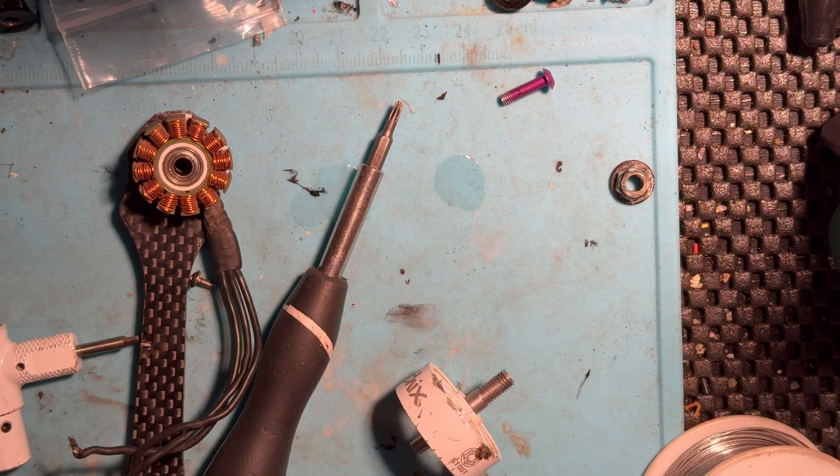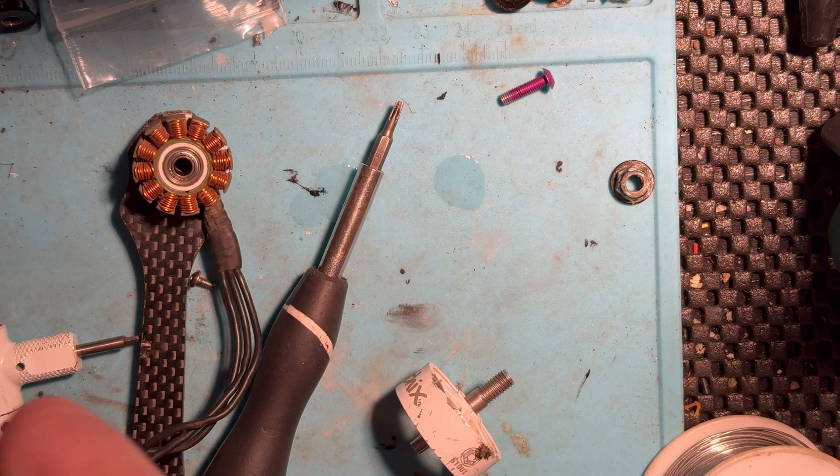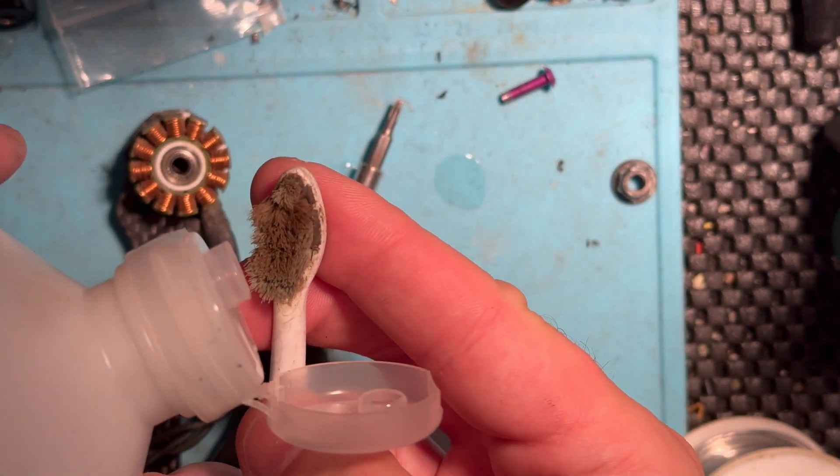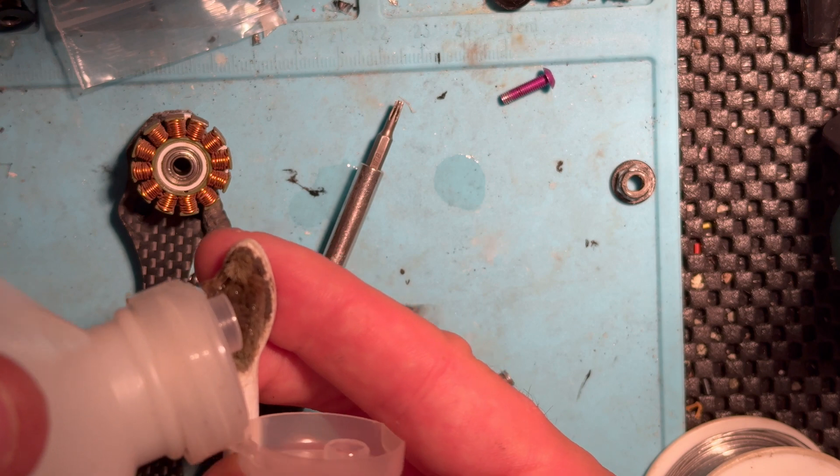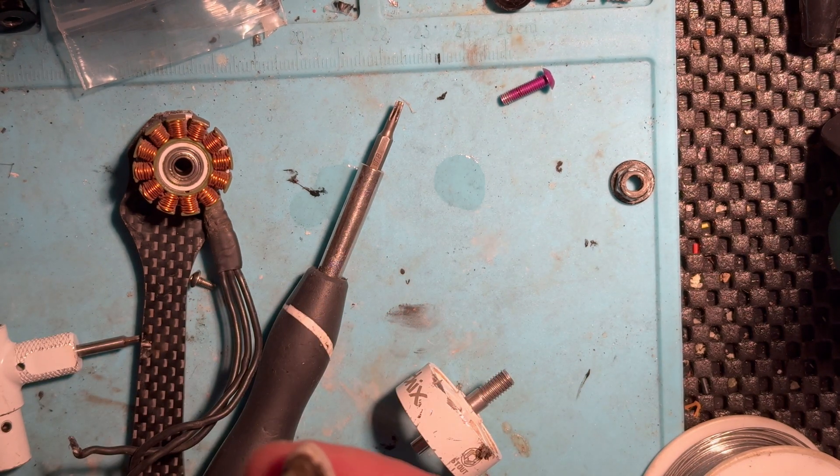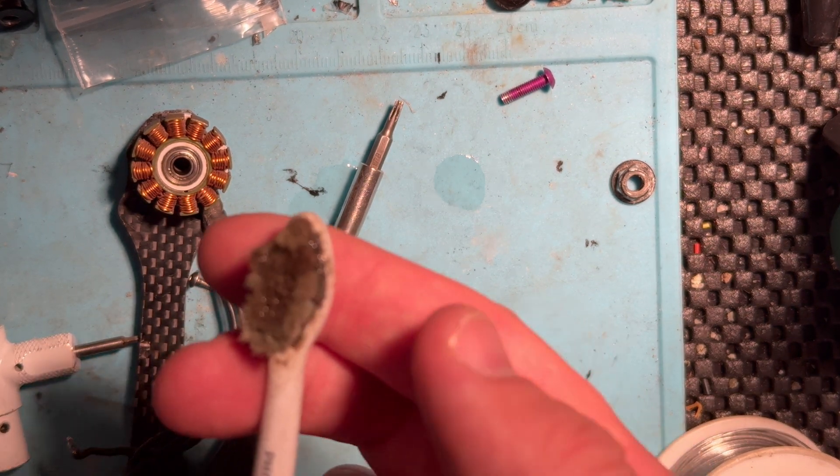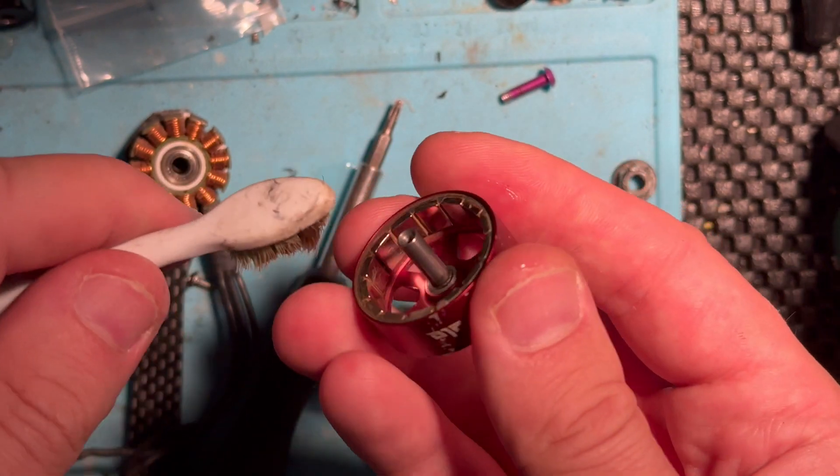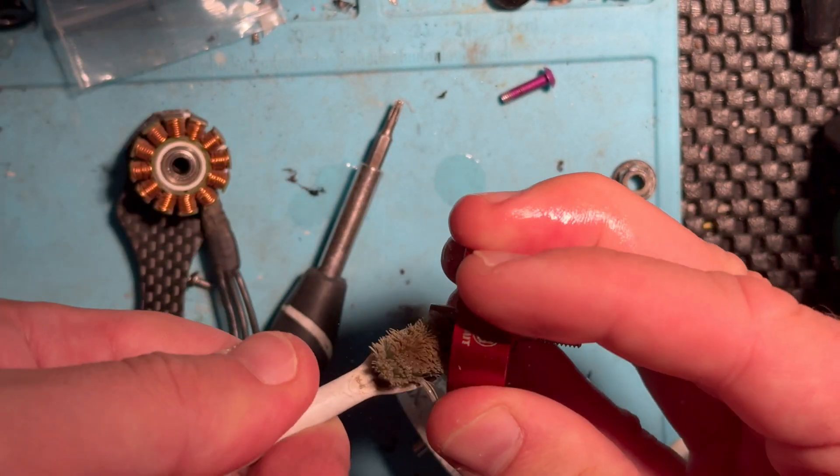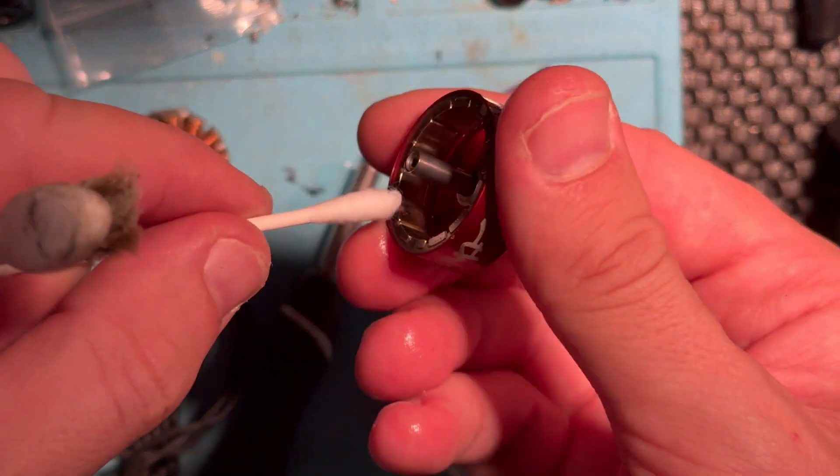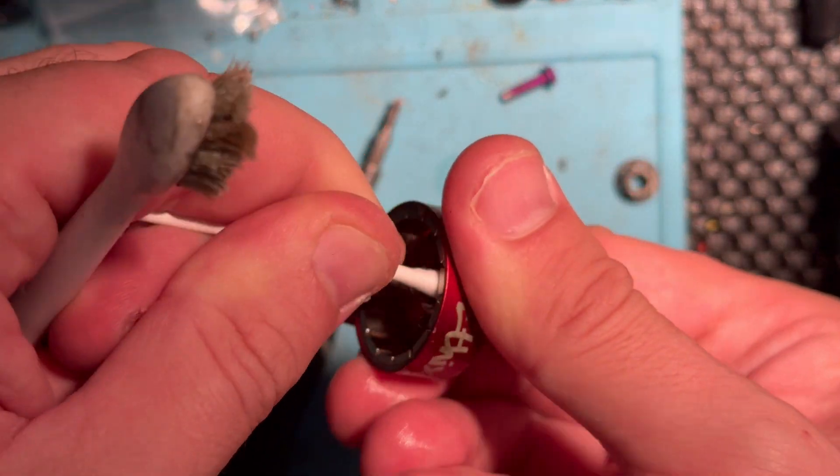And I'll show you, just for completion here, you can use a little alcohol also on the toothbrush. You've got an old toothbrush laying around, hopefully you brush your teeth. If you don't, you've got problems. But just go in here, and same thing, just give it a little bit of a run-through. And then come in with a clean Q-tip and just kind of rub it clean.